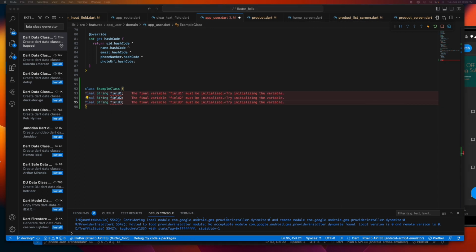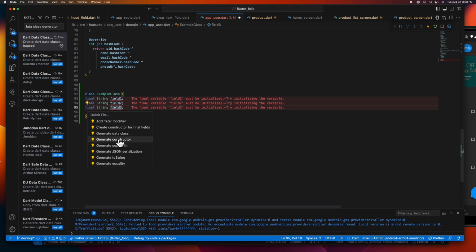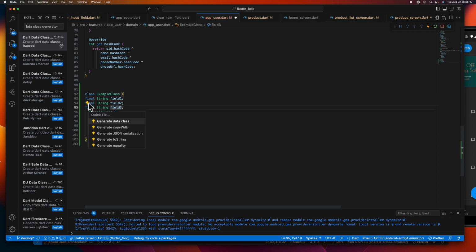After defining the class and its properties, we can click one of our properties and click this light bulb here to make the quick fix option appear. And as you can see, we have these autocomplete options provided by the extension. And we can create the methods that we need one by one by clicking these options.